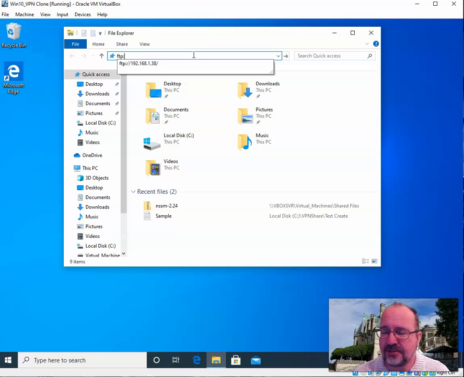And notice the syntax, two double slashes, boom, and then 192.168.1.38. Now I would have to know that IP. I'd have to get it from the user who's hosting the FTP service, or do an ipconfig if it were my own, that kind of thing. I know it. That's what it is.